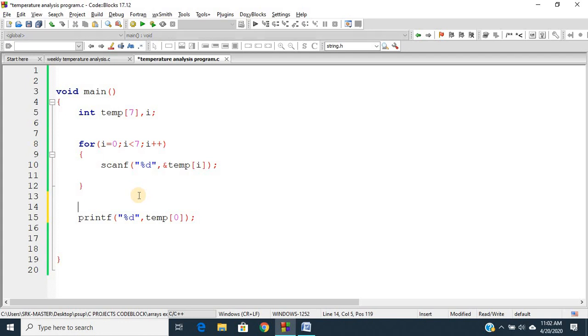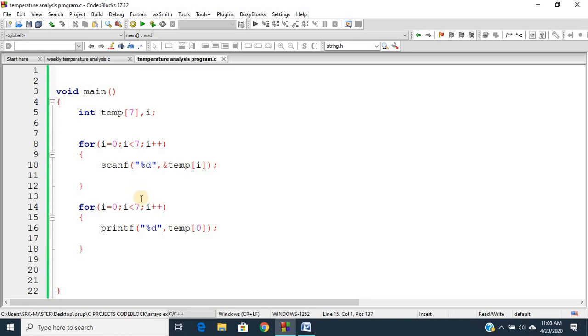Instead of that, we can simply write this statement in a for loop. You can also use a while loop, but a for loop is very easily adaptable to array kinds of operations, because it has an index to point with. Here I am mentioning for I equal to 0, I less than 7, I plus plus.